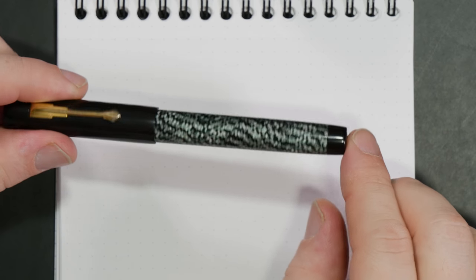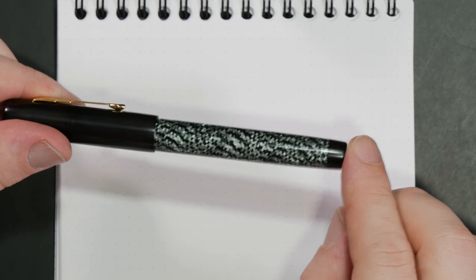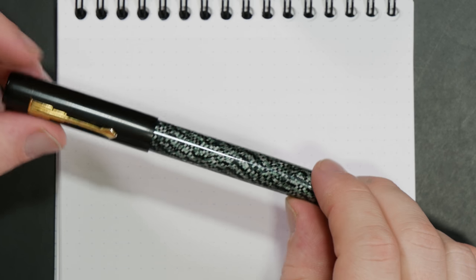When I went back on Sunday, this pen was still there, and I loved this lizard skin celluloid. Stuff like this is very hard to find anymore, and so I decided to snap up the pen. When I purchased the pen, Carl said, "I'm a little hesitant to have you review this pen because if you do, people are going to be contacting me asking me if I can make them a pen from the same materials. And I can't because this celluloid is very difficult to come by. This was the last of what he had, and finding it is next to impossible anymore."